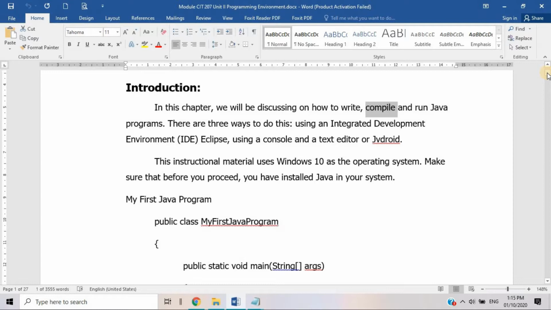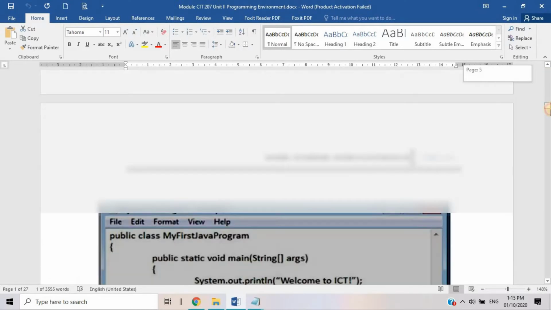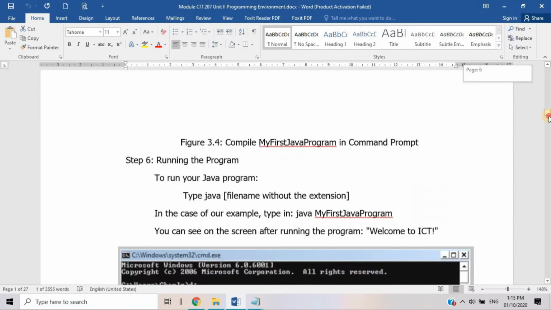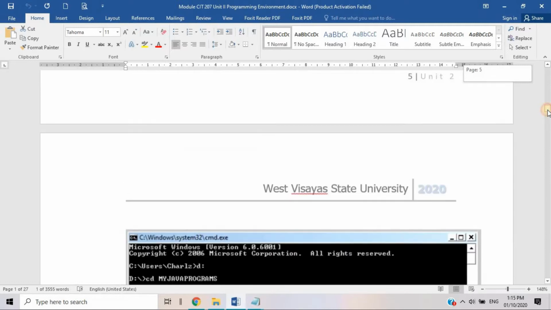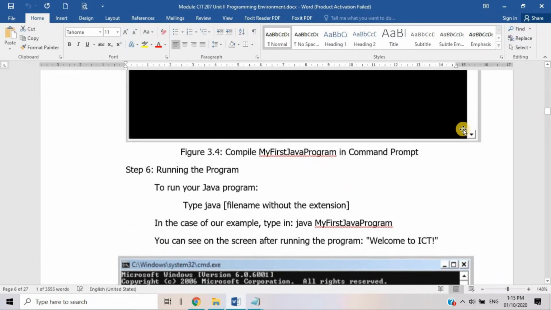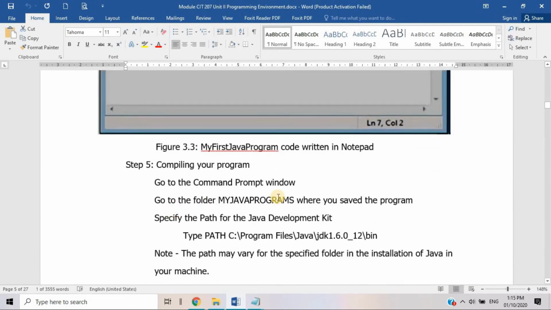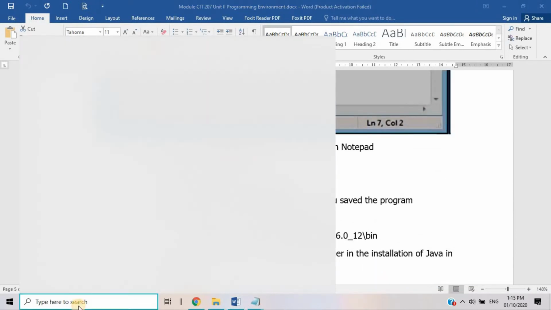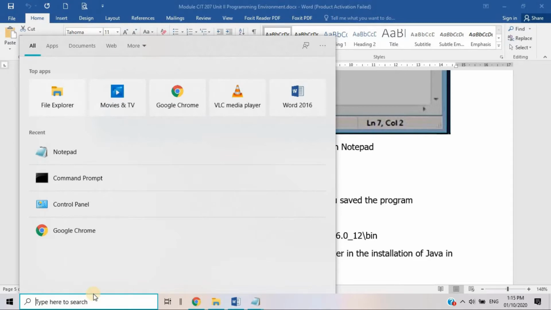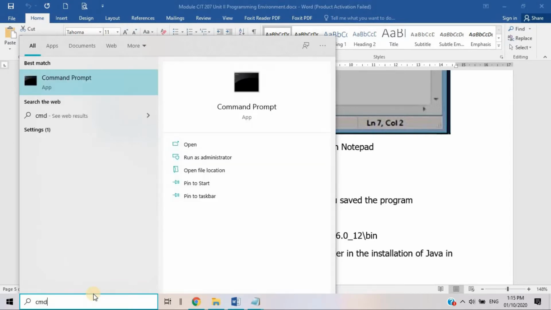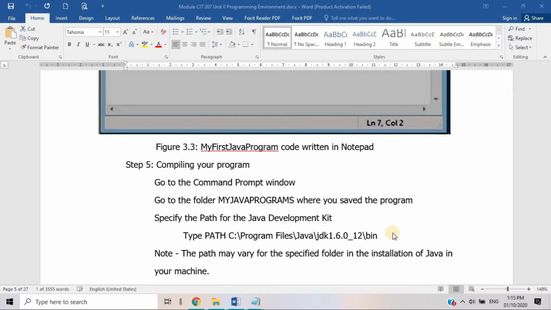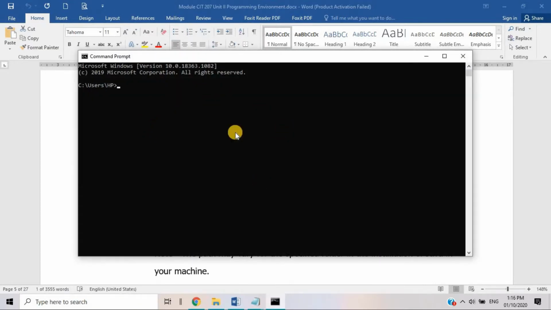But if you are simply using the console, the command prompt, you're just using the JDK. So how to compile? Go to the command prompt window. In my case, on Windows 10, you just write cmd here. This is the command prompt, what we call the console.